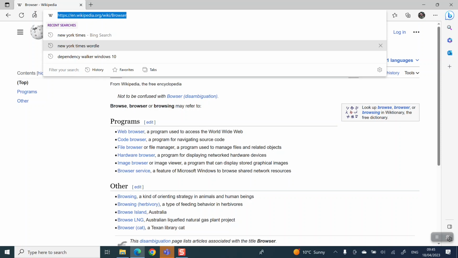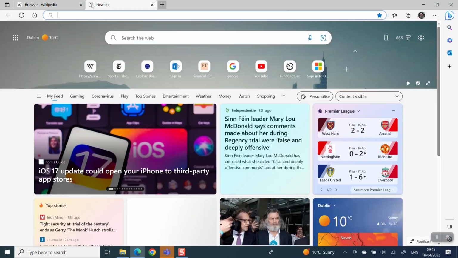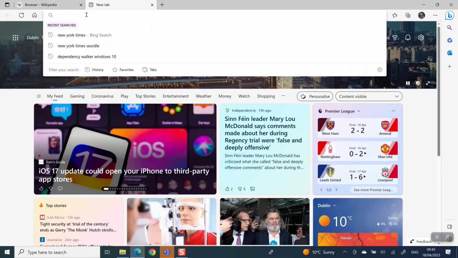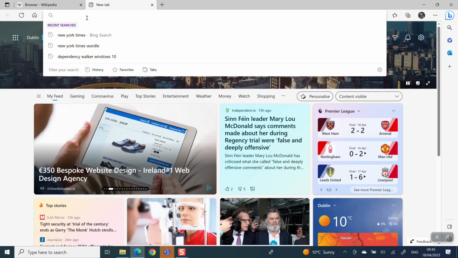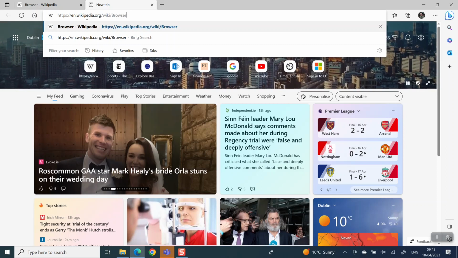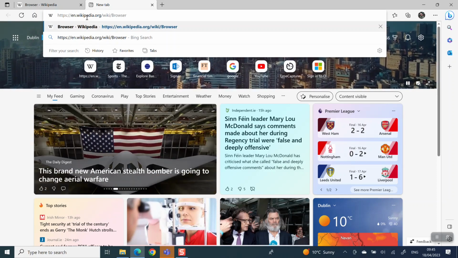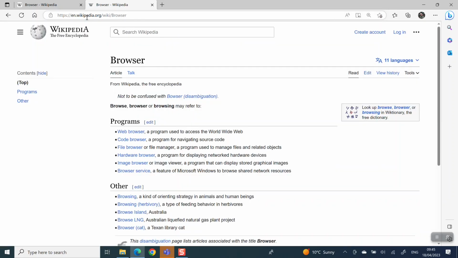So click on the URL, go Control-C to copy it, then open a new tab. Here's the new tab button. Click on that. Go into the address bar on Microsoft Edge and do Control-V to paste what we've just copied into the address bar. There's the URL. Press return and see what happens. And there, the same web page has opened. So it's the URL. You put the same URL into the address bar, you get the same web page opened. So it's the URL that enables the browser to find a particular web page.